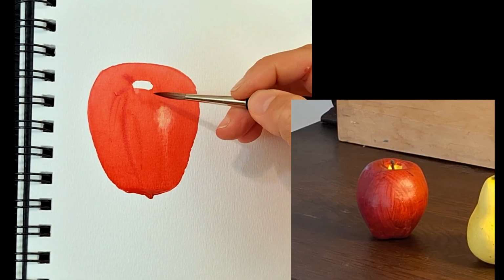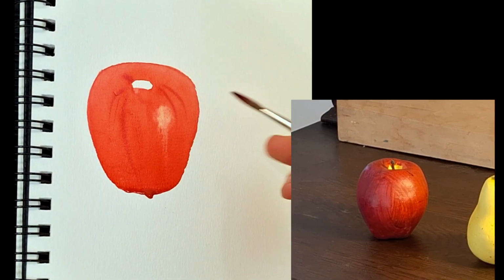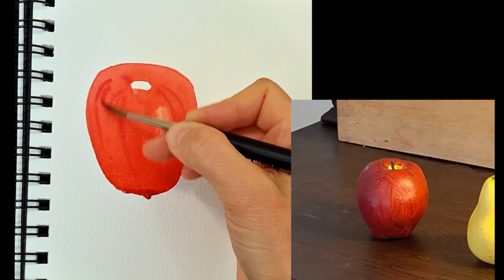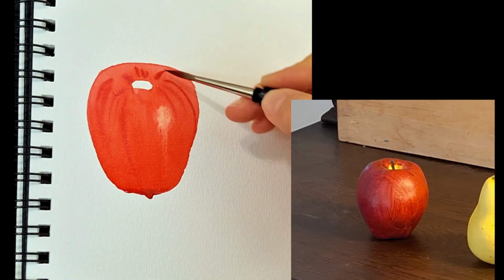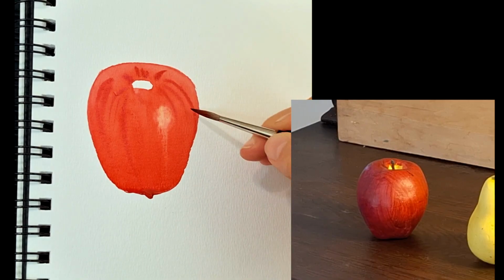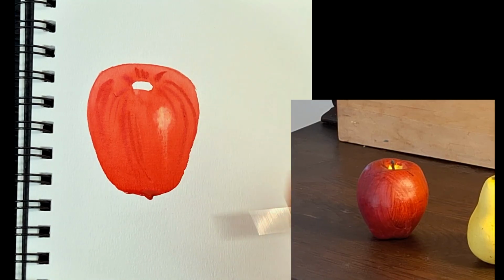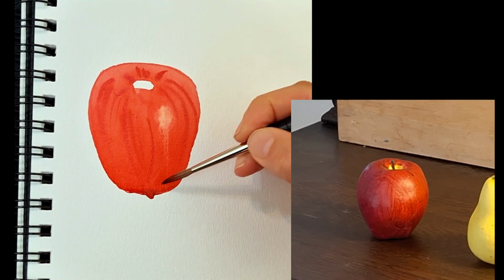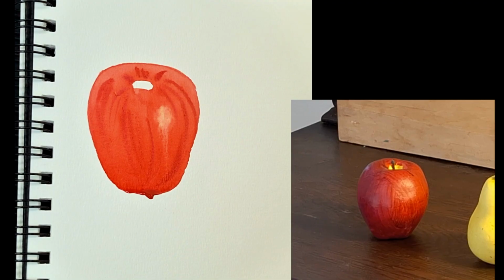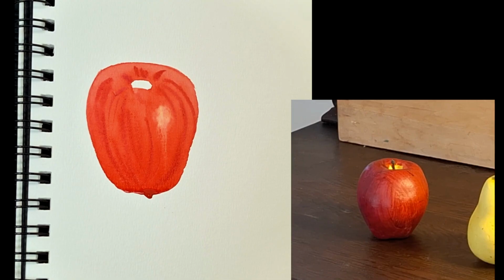They're not very even. They are kind of irregular, right? But they kind of follow the curvature of the apple. So as much as you can, go ahead and capture that curvature. Here, see, it's already drying up, so it's looking more sharp. And here it's not so dry yet, which is fine. At this point, you don't need to worry too much about getting the stripes in super precise. Once you start painting other layers over, they're gonna get much more mild.